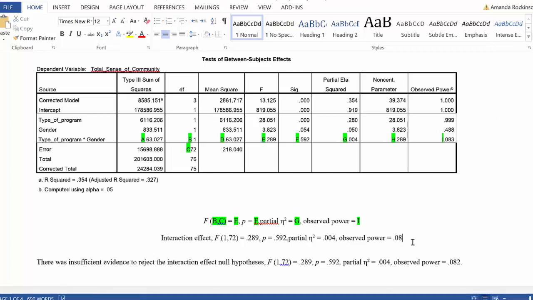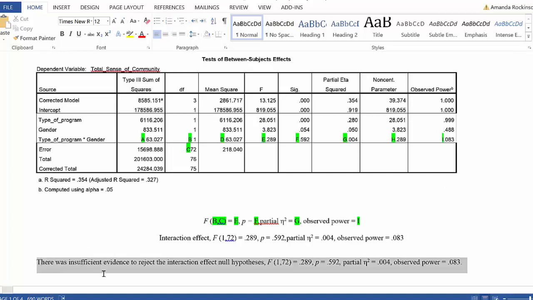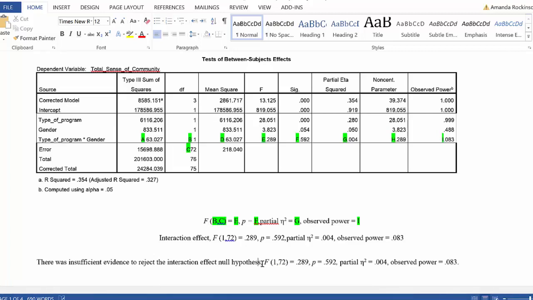Again, the importance of verifying that what we have in our output table is actually what we are reporting. And so what we can say in our report is there is insufficient evidence to reject the interaction effect null hypothesis. And again, I have an error here. Again, the importance of proofreading.